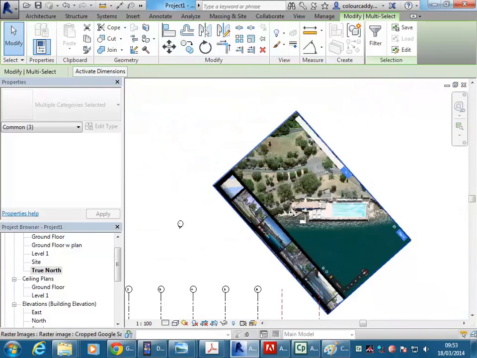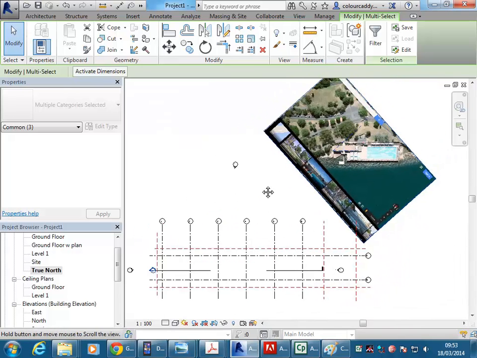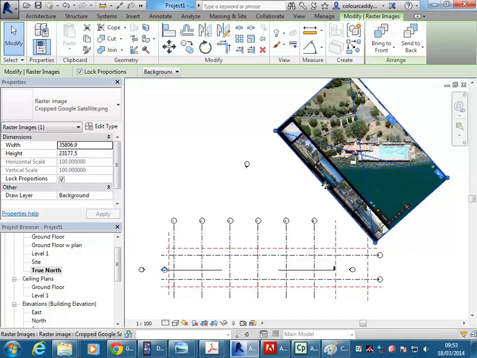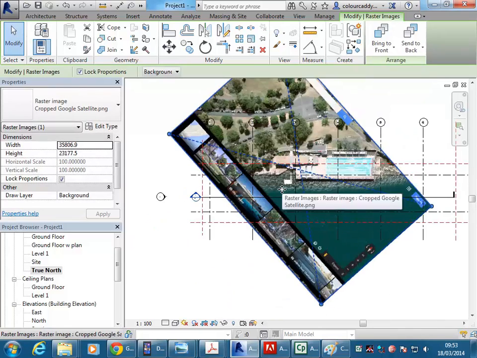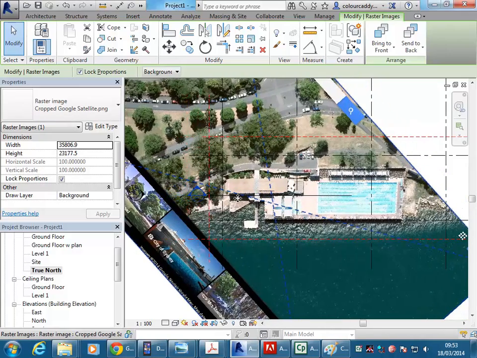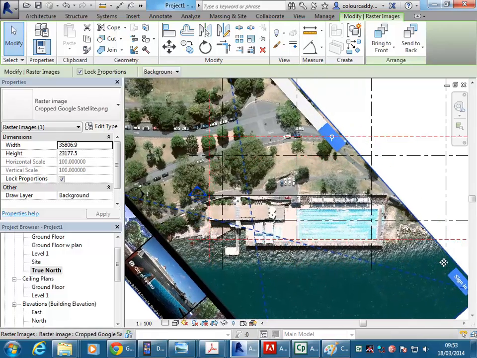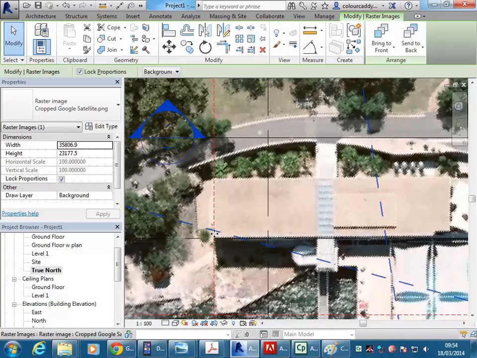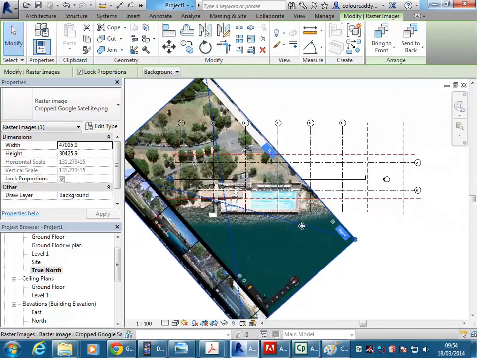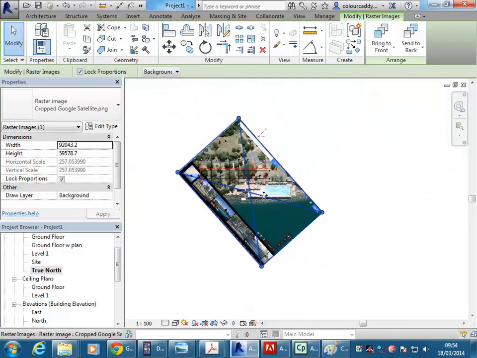Okay, so you can see there that I've got the building now at the same angle it is in the plan, or with the grids and other things we've drawn already. So now I can drag that image down to the location of the grid lines, and again I'm just using the arrow keys to nudge that across. Okay, so I've got the corner there roughly where the building should be, and now I can again stretch this just using the corners of the image. It needs to be fairly big, this one, so stretch it right out.